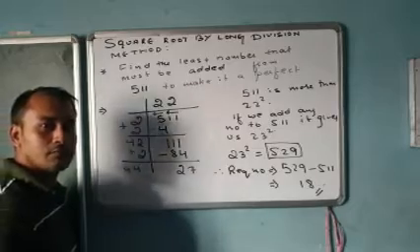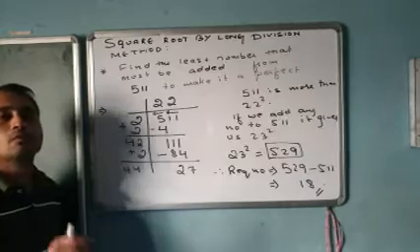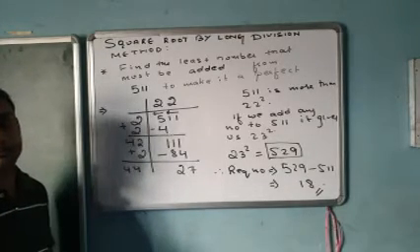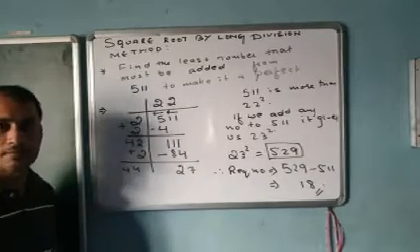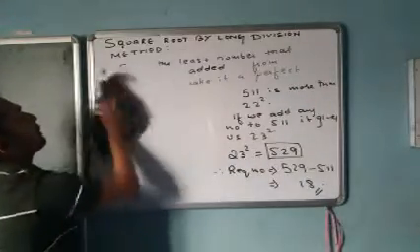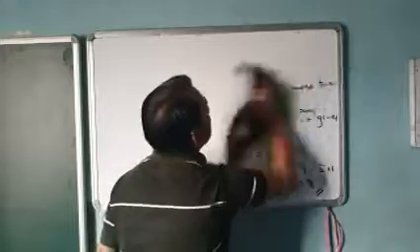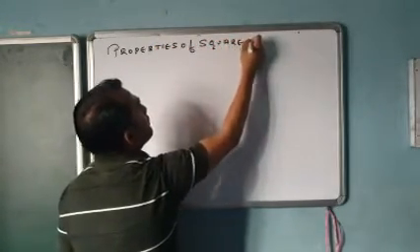Is that okay? Okay, now with this we will end this topic here. Now I hope you can do all the questions which are similar to this. Now we will be learning about some of the properties of the square of a number. We will learn today the properties of square numbers.